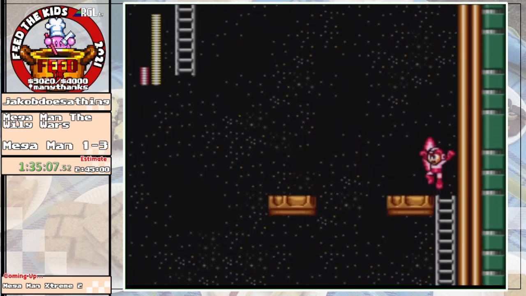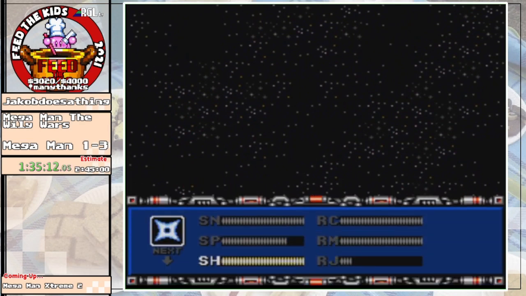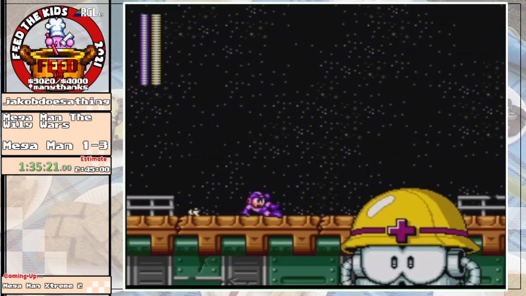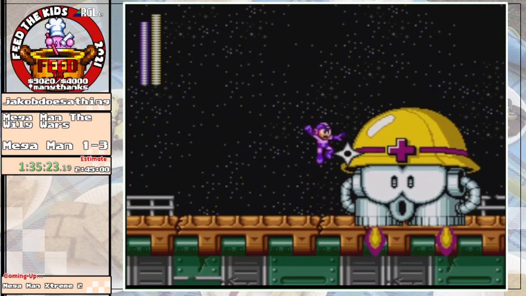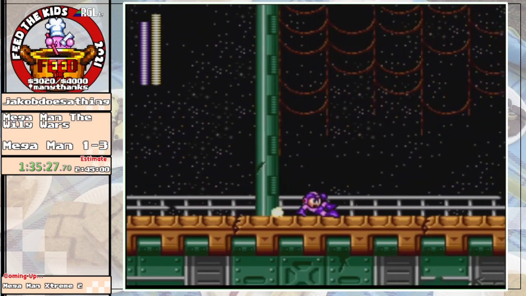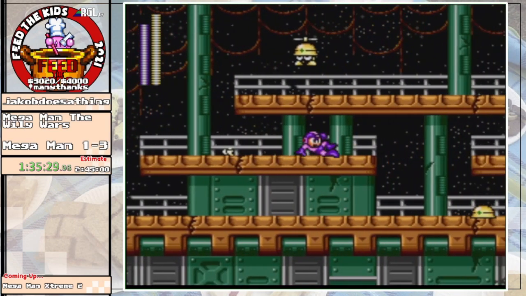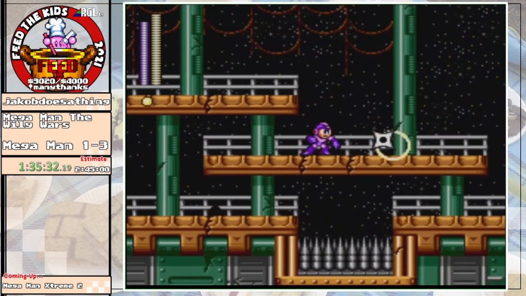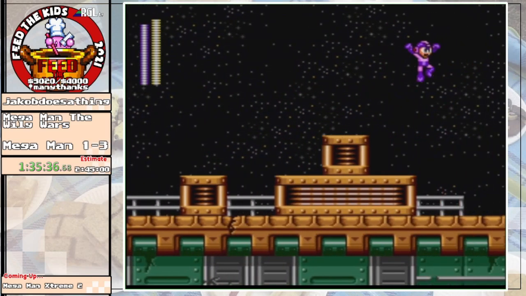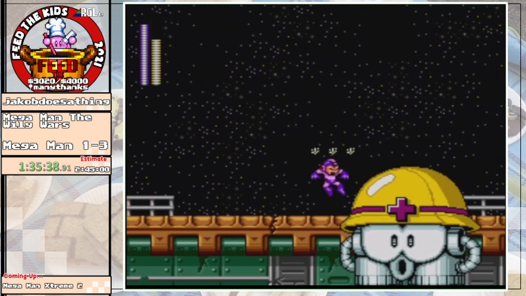Because of the jump mechanic that we're abusing, we can basically get out of here with like a half bar. We switch to Shadow here, which is really good. There we go. One giant Met out. He kind of looks like he has a medical sign on his forehead, so maybe it's a Medinet.